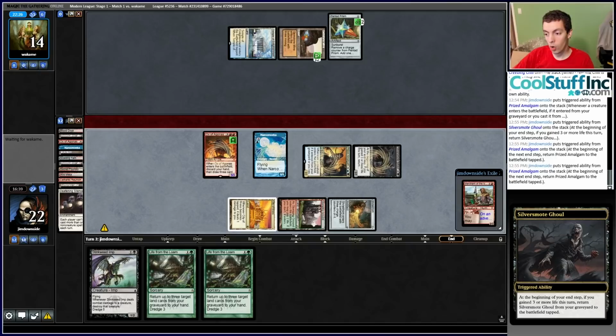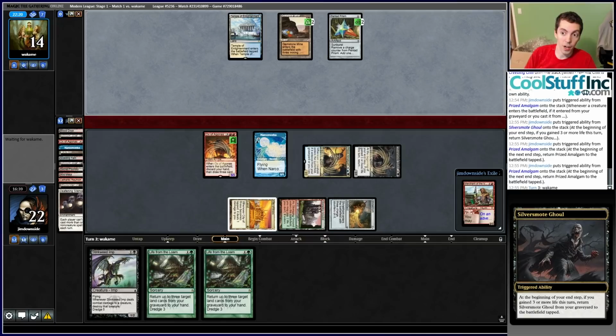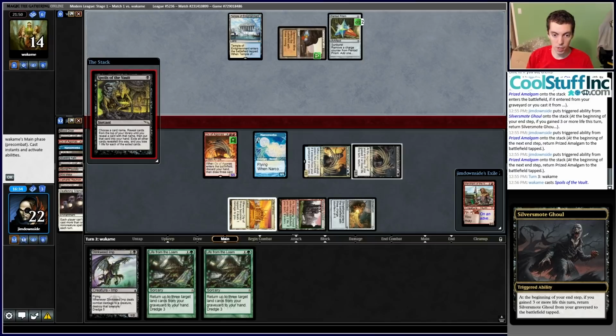Alright, so pressure's on them to combo probably this turn, honestly, or have Angel's Grace or Phyrexian Unlife to not die. And they're in the tank. So not a great draw on our part, but definitely fine. One black in the pool for Spoils of the Vault. Choose a card name, reveal cards from the top of your library until you reveal the named card, lose 1 life for each card. All right, go nuts.